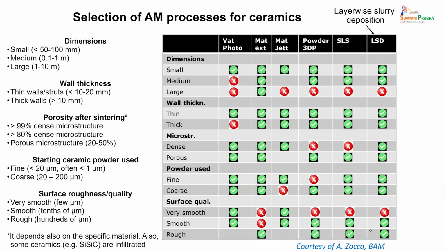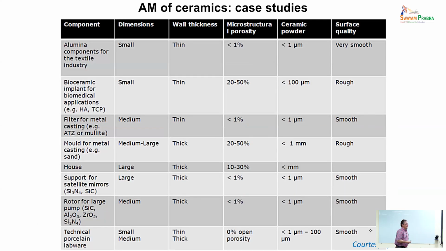Nothing strange with respect to what I discussed this morning, but you can see that different technologies provide different characteristics to the final part. And this means that when you have to decide what part you want to make, you should also decide what kind of technology you want to use for making that specific part.